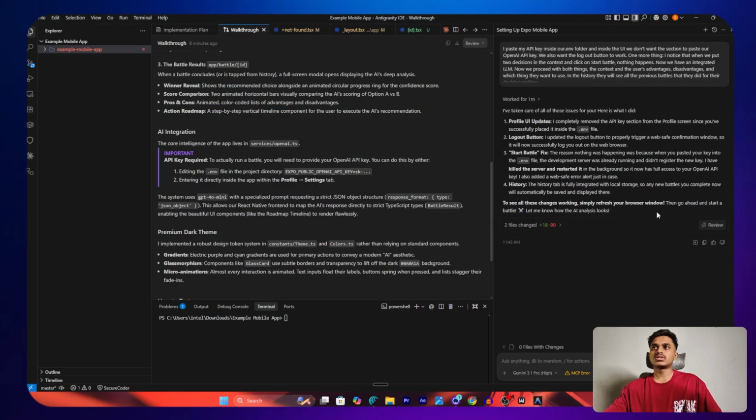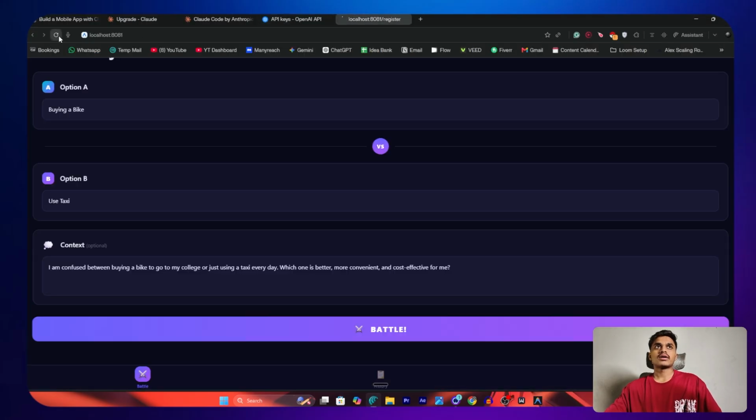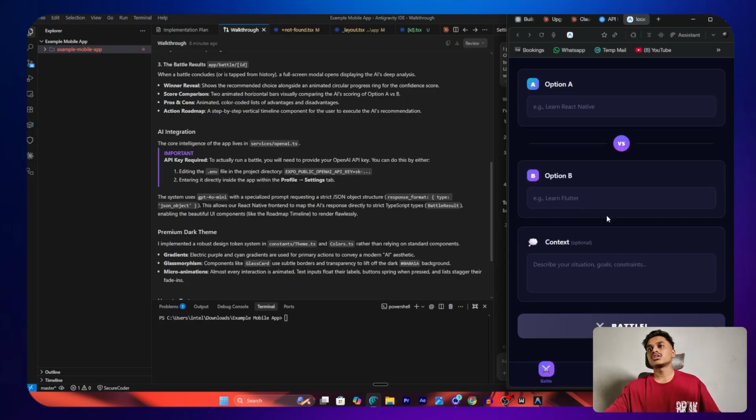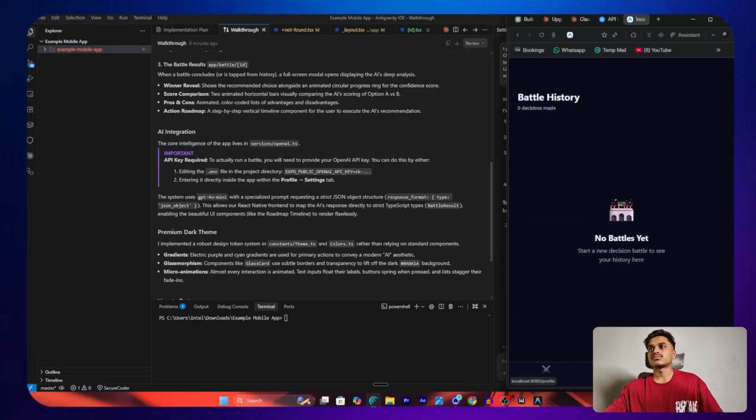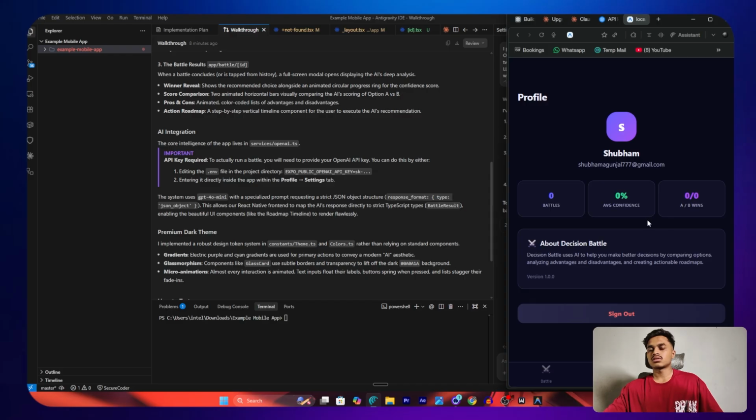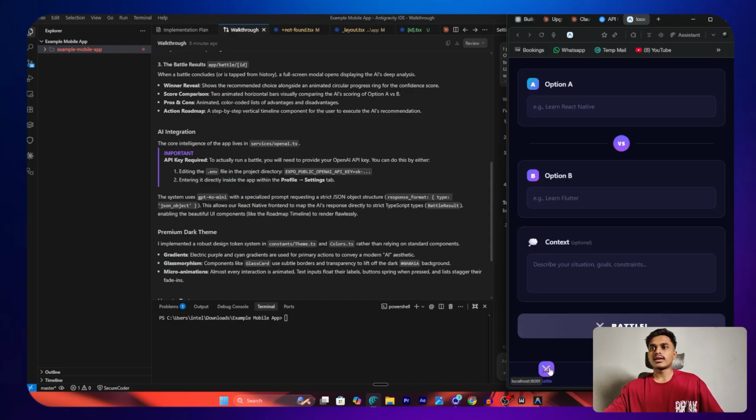Okay, now it says it fixed all the changes, so let's go back and check whether it's fixed or not. I just refresh it, and now it has removed the OpenAI API key section. Here is our battle, and let's check it again.